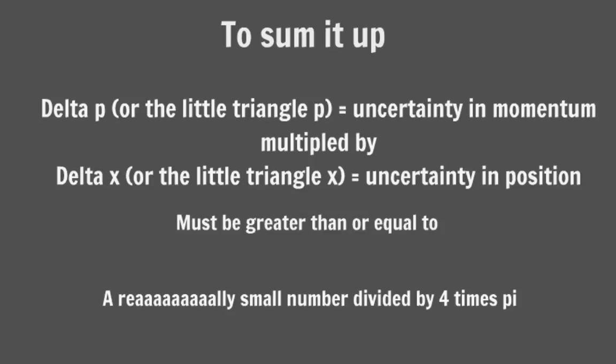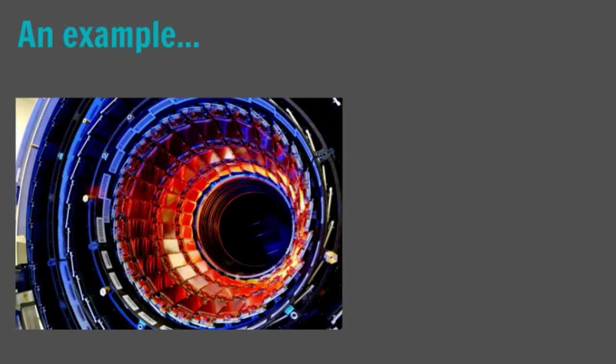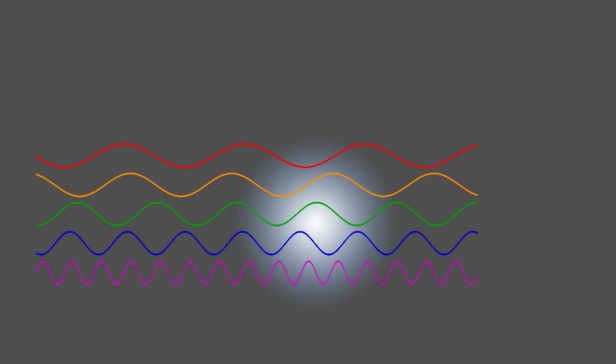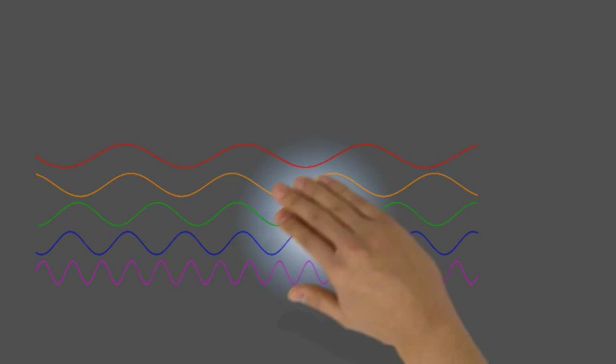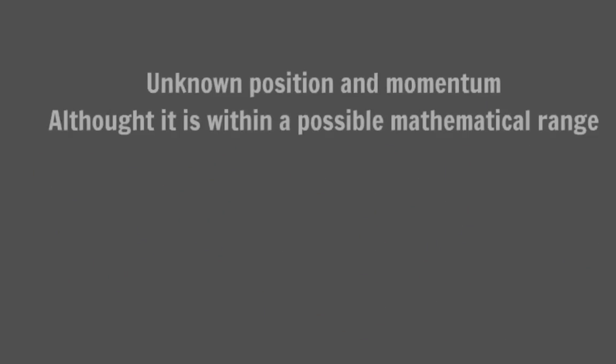Now let me provide you with a real-world example of the uncertainty principle. Say you're a physicist working at the Large Hadron Collider, and you want to observe a particle and how it interacts at the quantum level. If you want to grasp an understanding of this particle, you're going to have to use some light to observe it. And unfortunately for the purposes of the experiment, light emits photons. And the photons will eventually, at some point, knock the particle we're observing off its course.